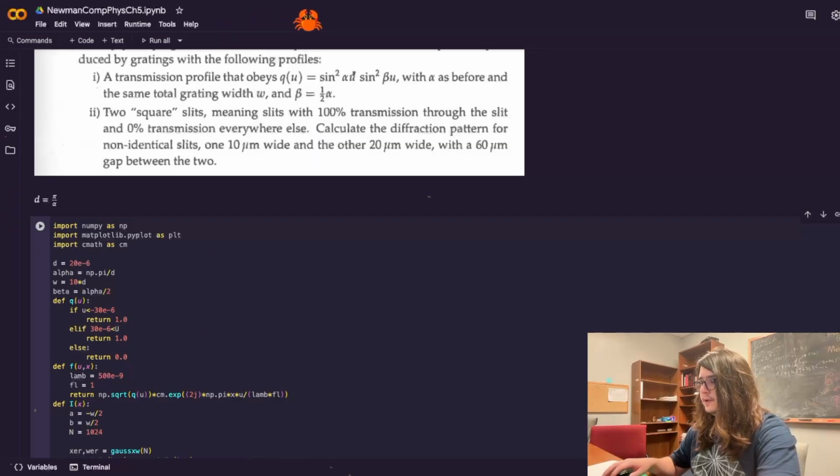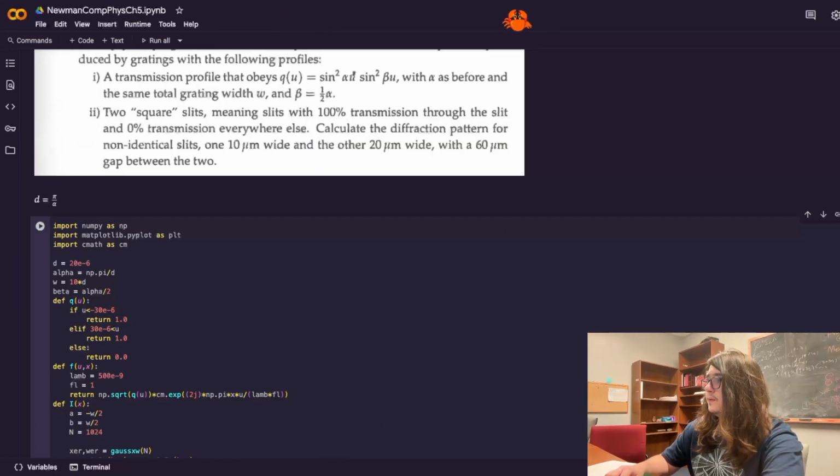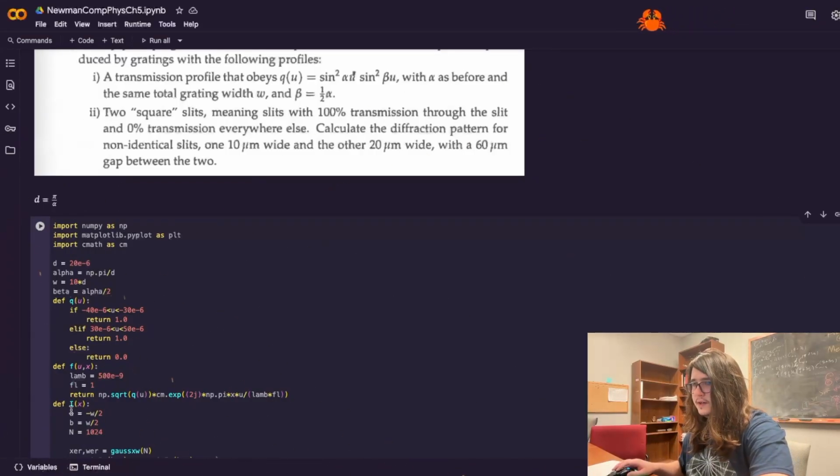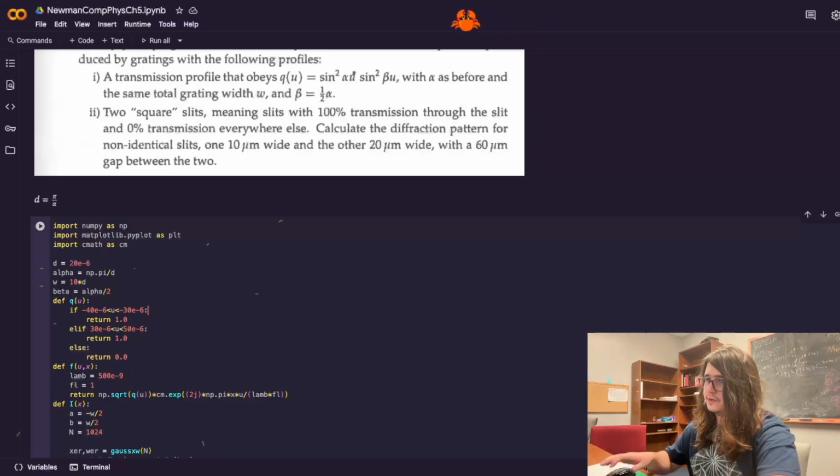As for the lower bound on the top one, we'll have this one be the 10 micron wide one. So we'll just have it be between minus 40 microns and minus 30 microns. That's 10 microns of transmission. And then this is going to be 20 microns of transmission, so we'll take this up to 50. Right? Those should be the correct ranges, and then otherwise it will return 0, of course.